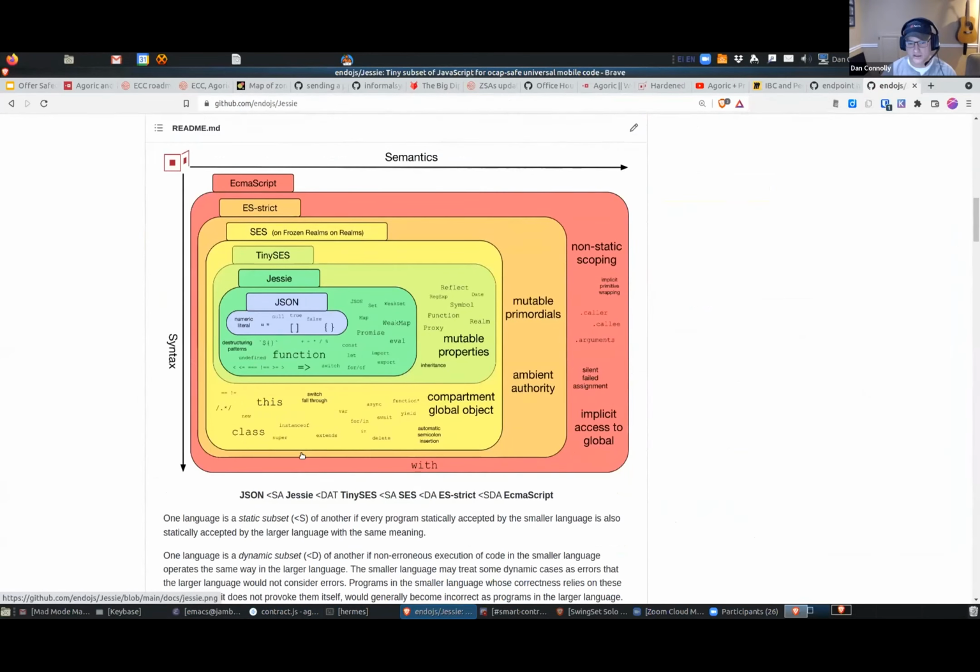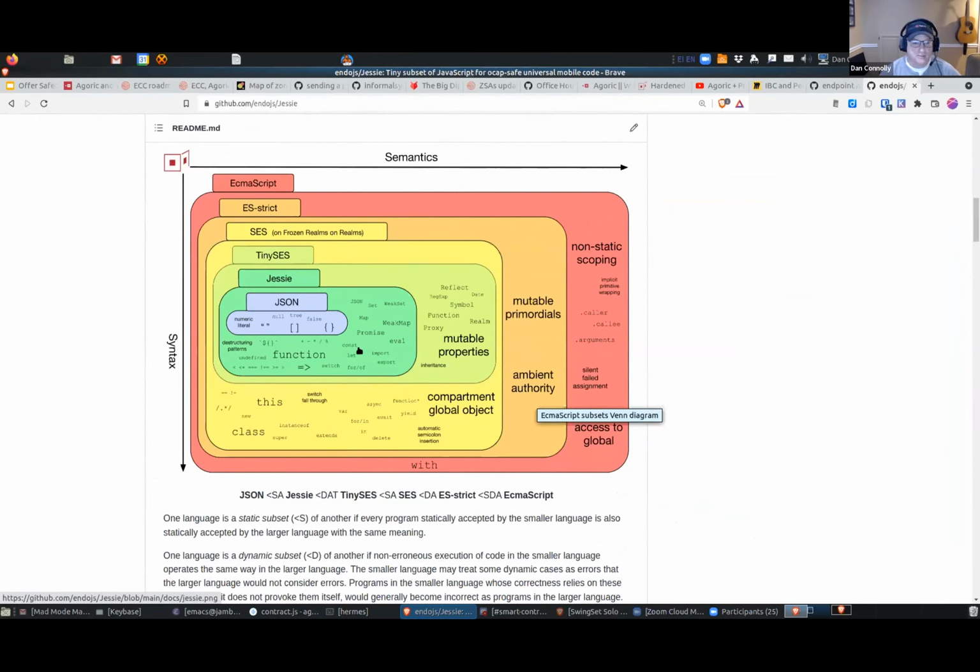You start with the whole world of messy JavaScript. You take out non-static scoping, things that modern programming languages don't have. So you're in strict mode. You take out some stuff that's dangerous that I won't mention. Object capability security is what you work on in this SES realm here, or box, if you're familiar with that. So caller and callee or syntax and things like that. These are mostly globals that you just don't get when you're in Jessie. There's var and this. They're also outside Jessie, and class and super. And then proxy and realm and symbol and things like that.